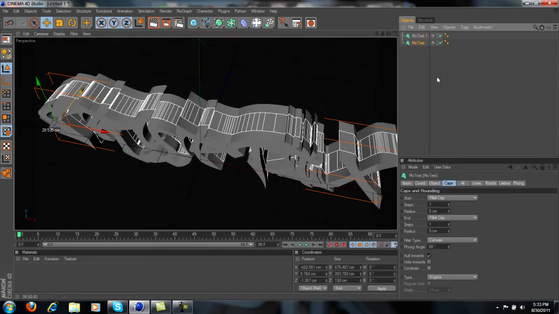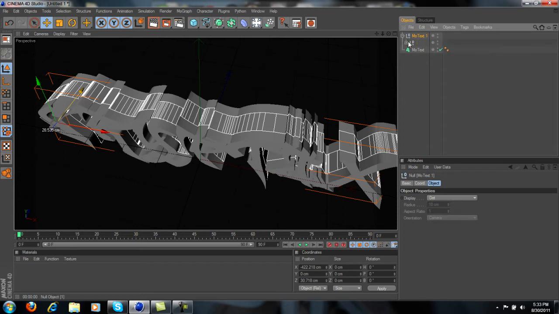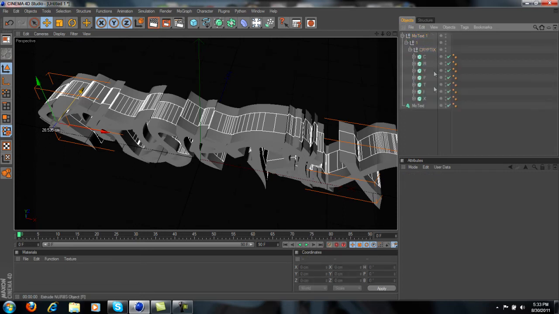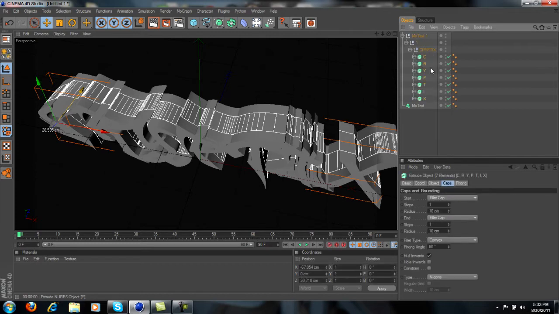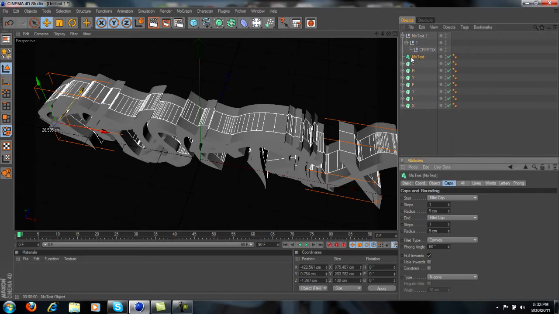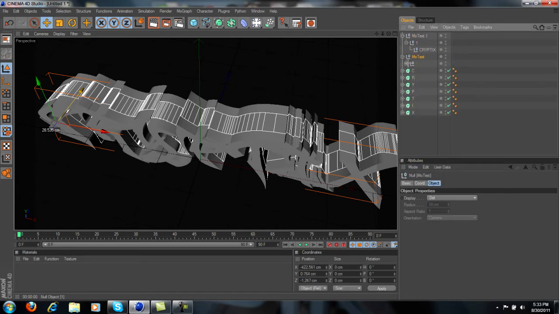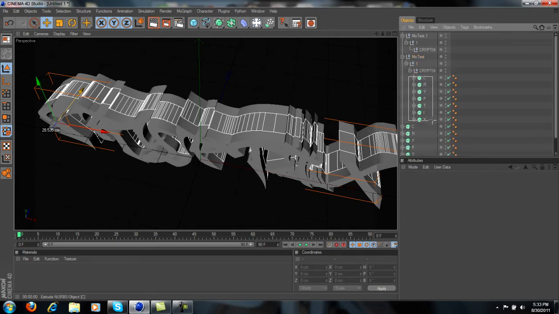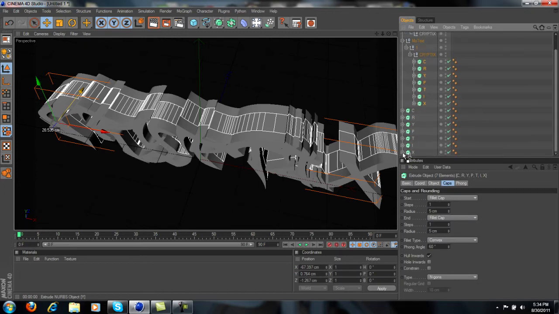So now what you can do is on your MoText, press C, and that'll then make it each individual letter. So drag a box all over those letters, box all over the letters, and then just drag them out. Then on the original text, do the same thing. And then just take them, just drag them out.